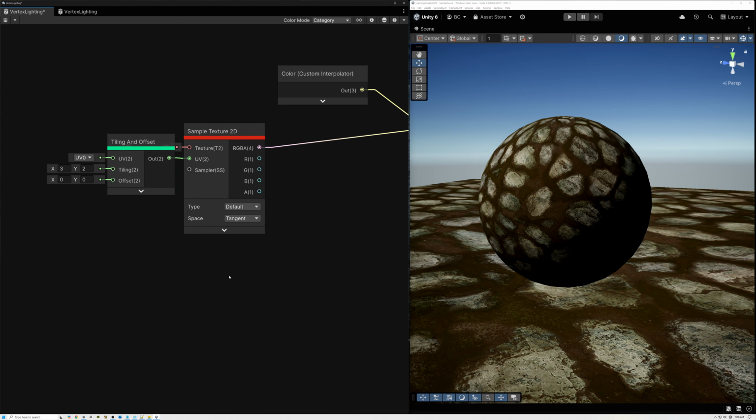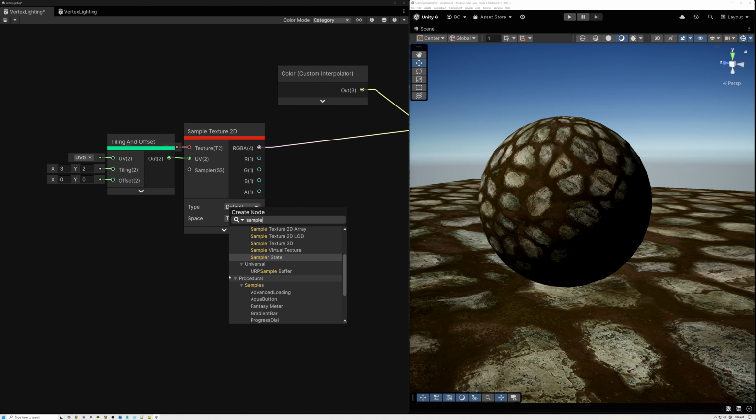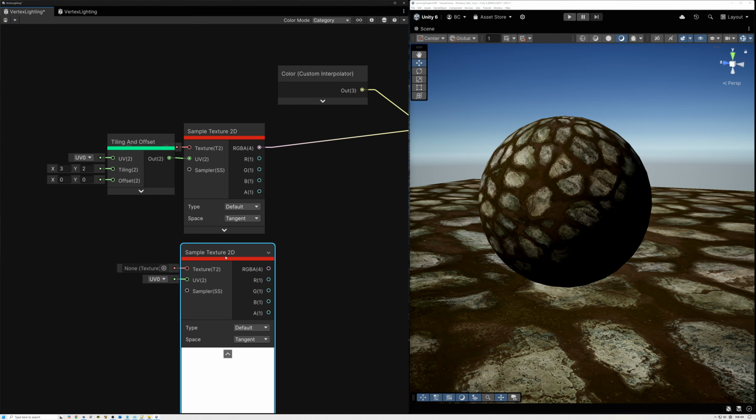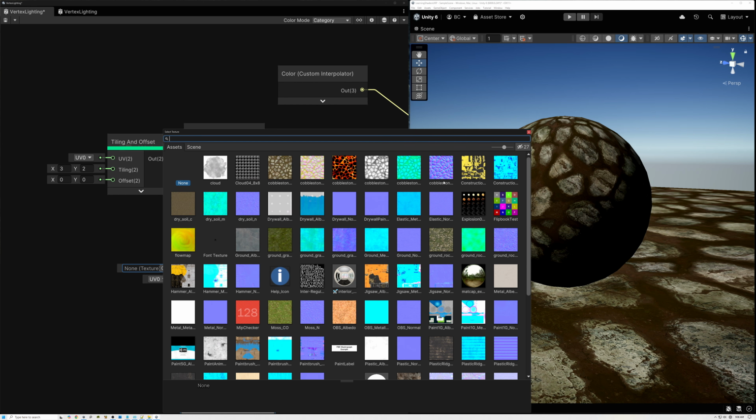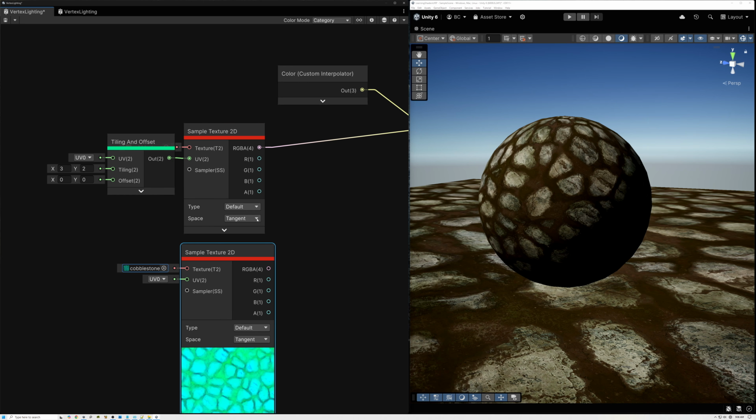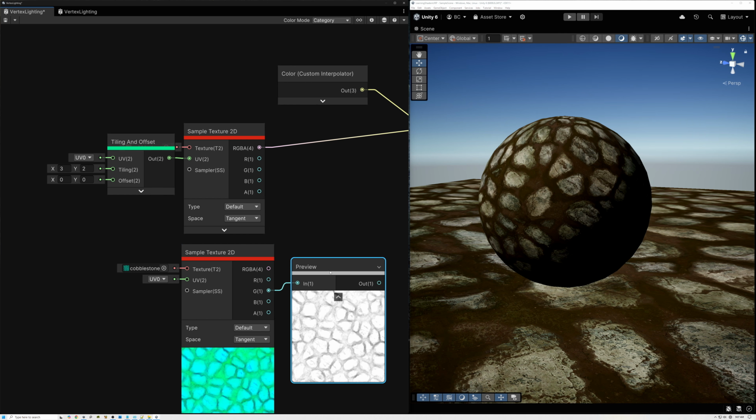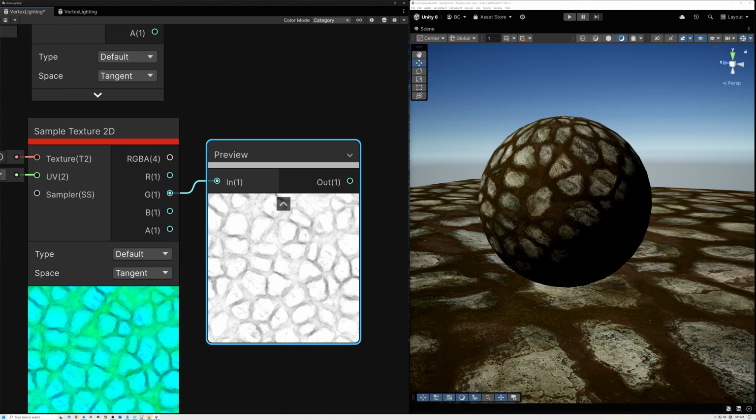And so what I'm going to do here is I'm going to sample the texture that I have that has my ambient occlusion in it. So here I have my cobblestones mask texture, and I have the ambient occlusion here. If we just preview the green channel here, you can see I've got my ambient occlusion.